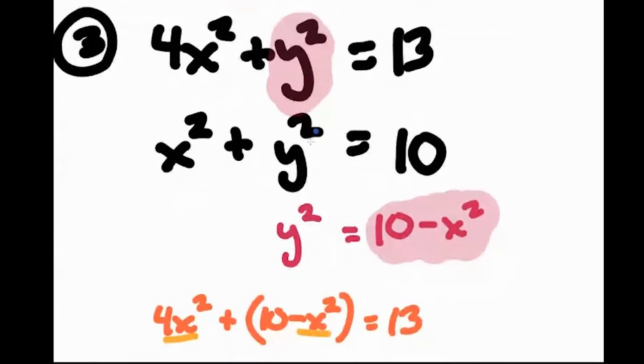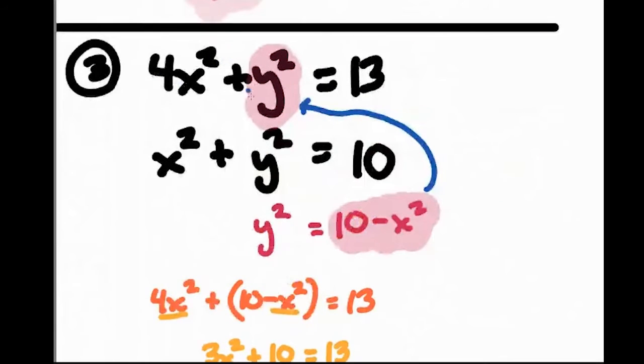So what I did is I solved for y squared on this bottom equation right here. I subtracted off x squared from both sides, so it's 10 minus x squared. And then once I have this y squared, I threw it back into this y squared here. Now if you notice, I did not solve for y, because why do that? Everything's squared, so I'm just looking at the variable as a squared from now on.